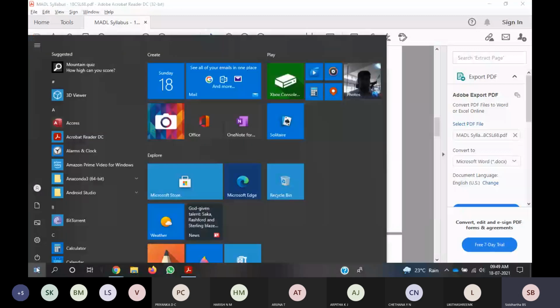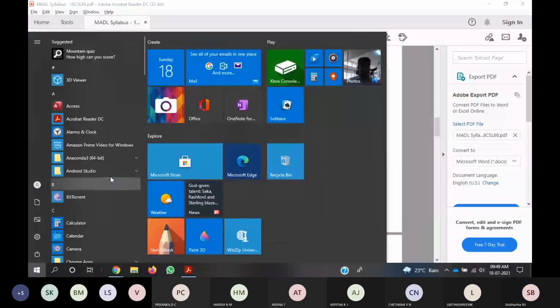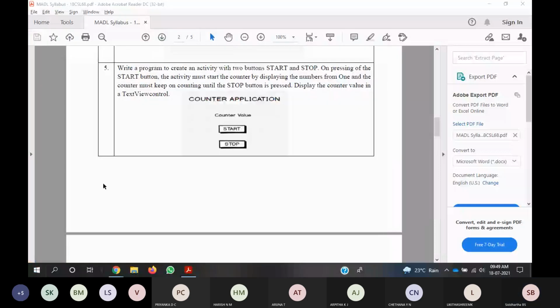Let's open Android Studio. It takes time to open Android Studio. Wait.